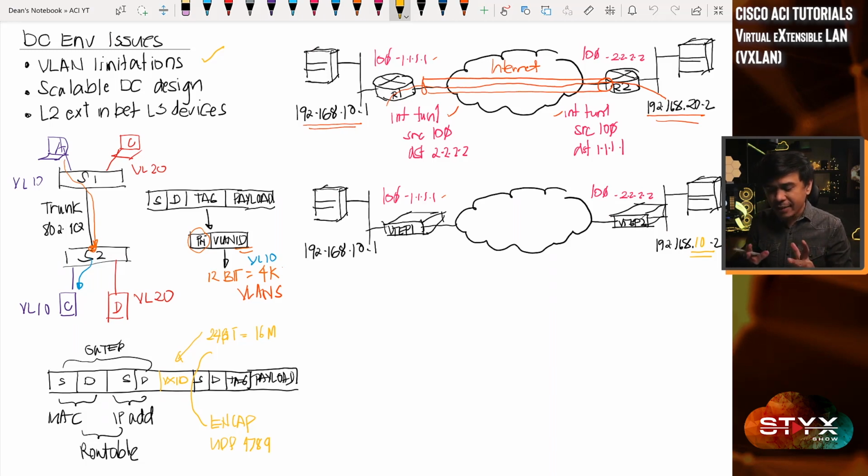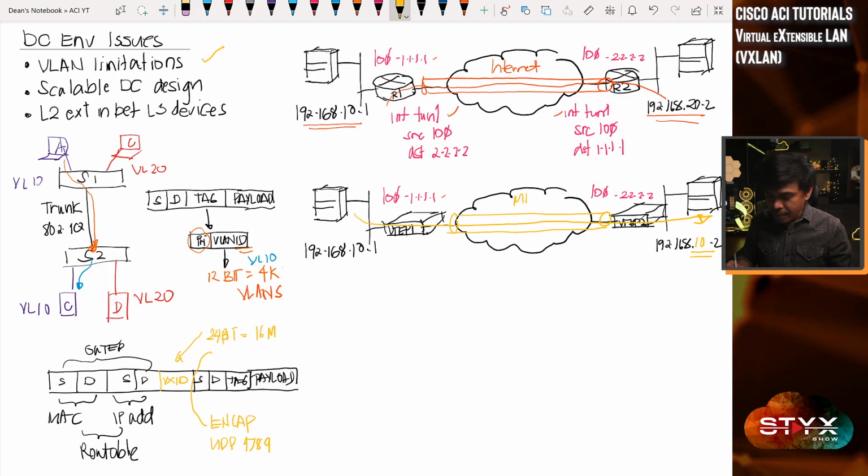Now, in VXLAN, we don't use interface tunnel configuration. We use interface NVE1 because this is Cisco Nexus devices. And it's almost the same concept. We do the encapsulation and decapsulation. But the goal here is almost the same. We're able to extend the traffic from one location to another, but this time in the same network, in the same VLAN. Okay, and this is in between layer 3 boundaries.